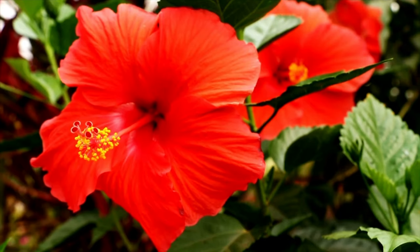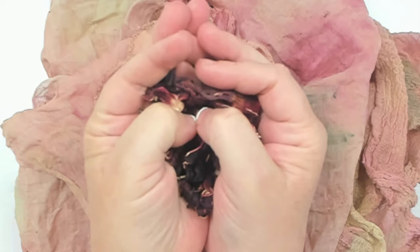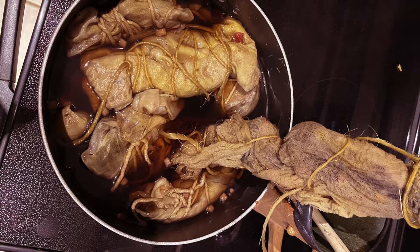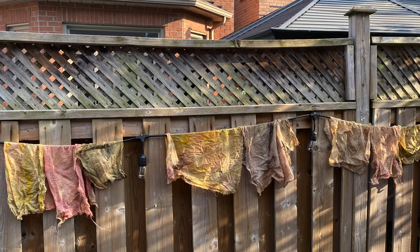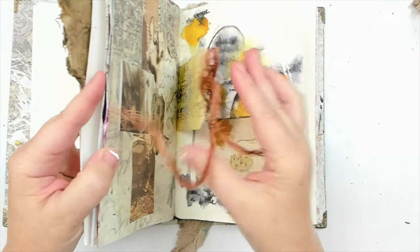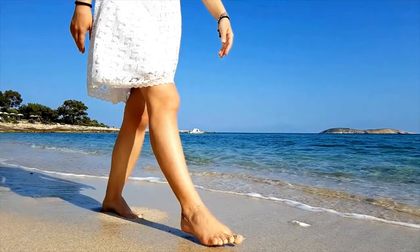I've also seen how flowers can create your own dyes that you can use to stain papers and fabric. I used hibiscus here to stain some fabric so I could use it in my art journal and have some very earthy-looking supply. All you have to do is boil them and then let them air dry to create a tie-dye effect.